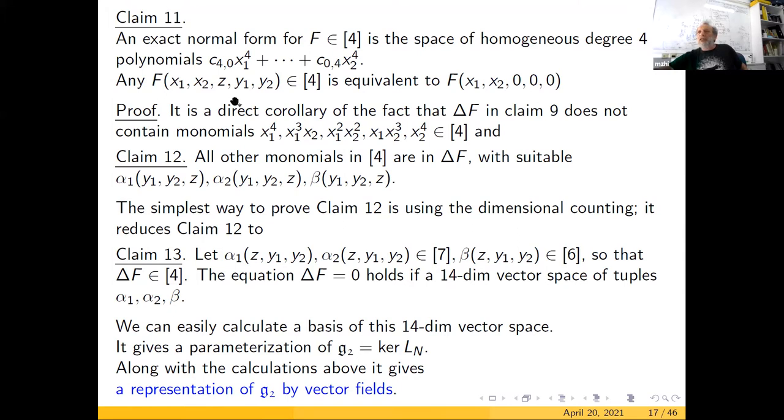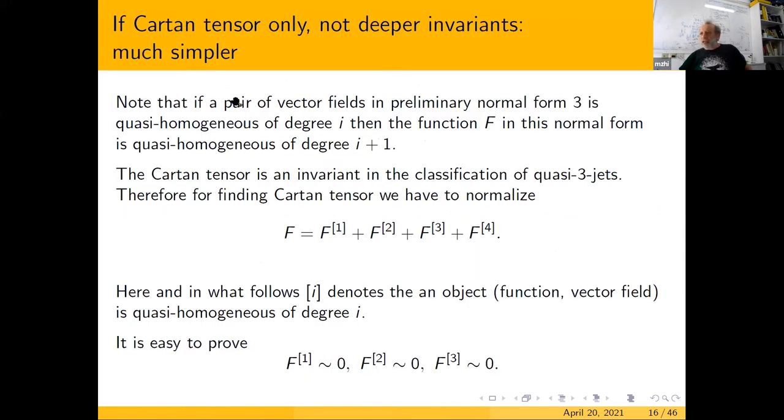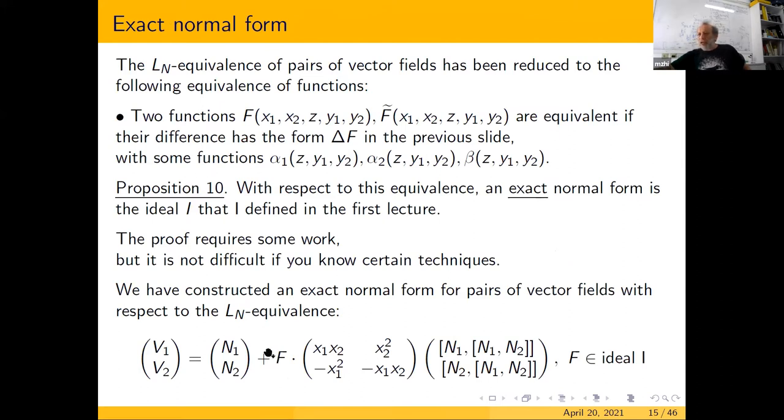This is the Cartan tensor, and moreover, the formula is trivial if we have no y in this F, and we know that we can do it. Quasi-homogeneous parts of degree 0, 1, and 2. So here is the quasi-degree; the symbol is -1. Here, these brackets are quasi-homogeneous of degree -3, right? Here is -1, these brackets are -3, but this matrix is quasi-homogeneous of degree 2, so it's -1.